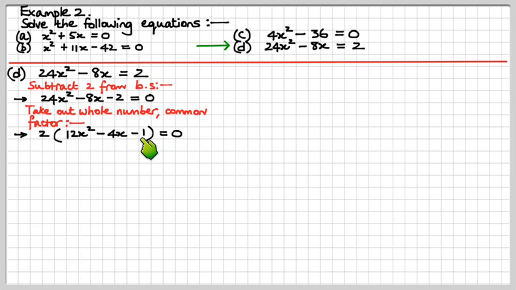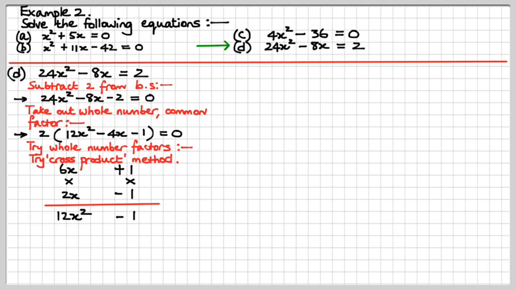Well, that's pretty easy, 1 times 1. And you do it like this. So you say, okay, we'll go for 6x and 2x. You could do 4x and 3x, but that won't work, okay? Or 12x and x, that won't work either. I've pre-done this. This one works. 6x times 2x gets us that 12x squared, which is the first term there. And we've got 1 times minus 1 gets us minus 1 down here. This is the last term here, right?